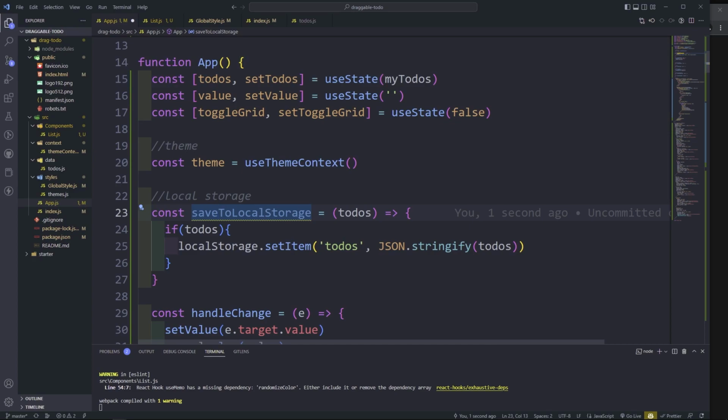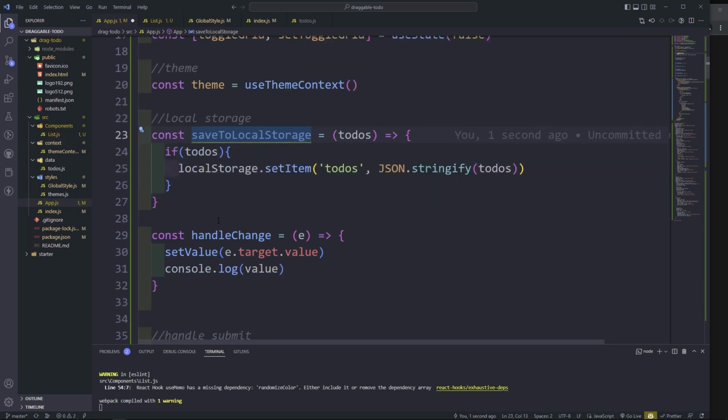And then we're going to do a useEffect to send the items to the local storage. Or when we submit the items, whatever items we submit, we want to send those items to the local storage.